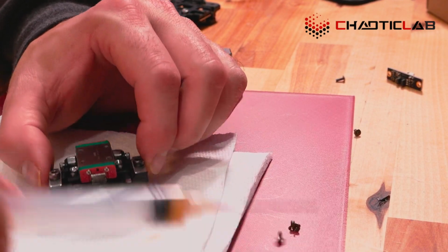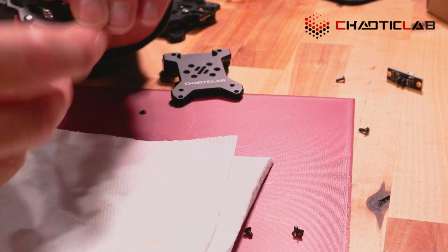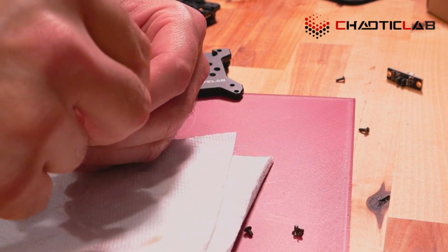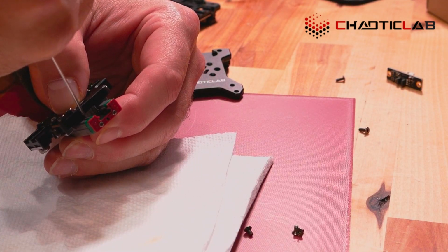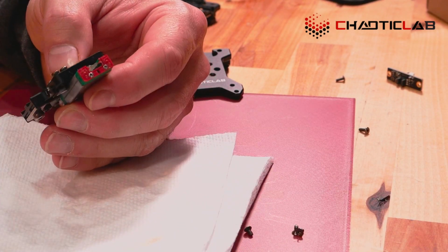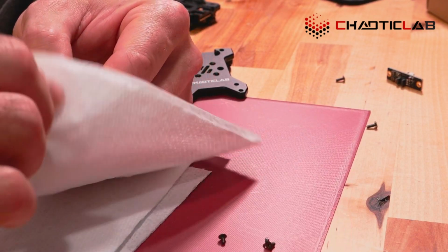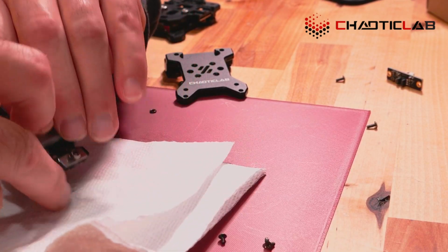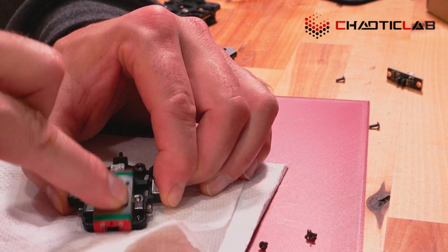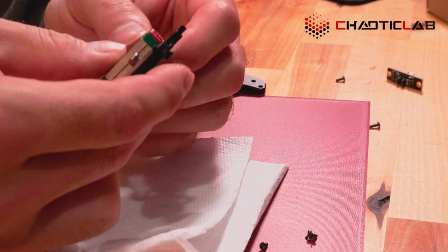And honestly, that should be enough. It's still really nice though. It's moving really well. Let me try to pack a little bit more in there. What I will say about grease is you can never have too much as long as you clean up after yourself. Okay. That's very nice.